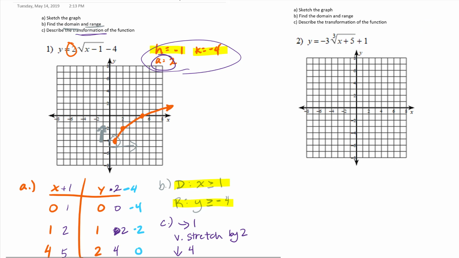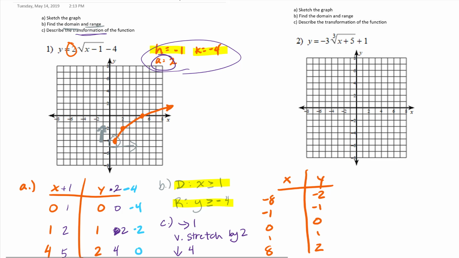So here's what we want to take a look at then. Let's go ahead and talk about what numbers can we take the cube root of for our parent function. I can take the cube root of some negative numbers like -8 and -1. I could take the cube root of 0, and then I could take the cube root of +1 and +8. Then I start to think about, well, what was the cube root of -8? That's -2. Cube root of -1 is -1. Of 0 is 0. Of 1 is 1. And of 8 is 2. So that's my parent function for all the cube root functions.